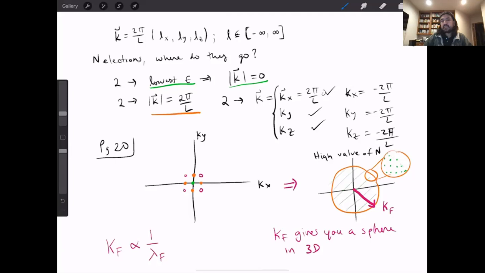Okay? So if you have the lowest approximation that we can think about, which is this Fermi free electron gas, there's no interaction with the electrons. We just took into account that there's a Pauli exclusion principle that doesn't let the electrons all occupy the same ground state level, that you can only put 2 per state. You end up with a Fermi sphere that tells you which states are occupied and which ones are not.